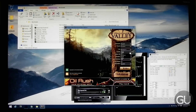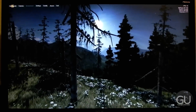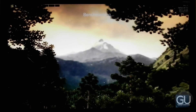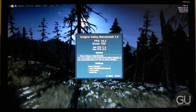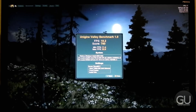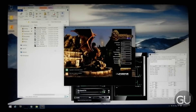The next demo is Unigine's Valley benchmark. To me, this is my favorite because it just looks the best visually — the different environments, the mountains in the background, the way the flowers look under different lighting conditions. Compared to the other two, it's definitely more taxing on the hardware. Our average FPS was 18.2 with a minimum of 11 and a maximum of 33. We would probably want to bring down the settings, as it is being run at the ultra quality setting with 2x MSAA.